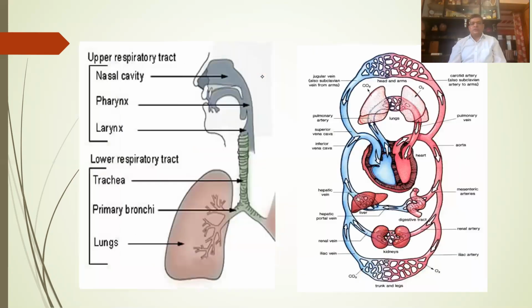So just come to again the system-wise classification. The upper extremity Marma point stimulation is directly related with the upper respiratory tract. As I already explained, the stimulation of the Sringataka, Fana, and as well as the neck region Marma point has an effect in the nasal cavity, pharynx, larynx, while the Urvi and Ani stimulation directly affects the trachea, primary bronchi, and lungs. So you just know all these things I already explained you.